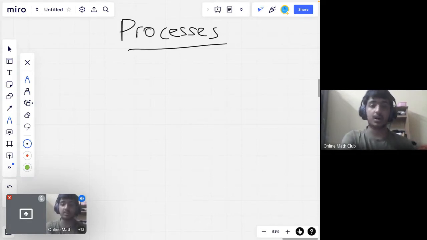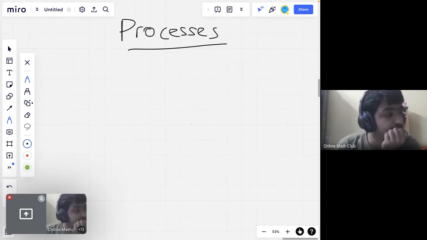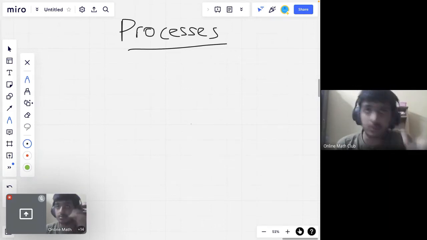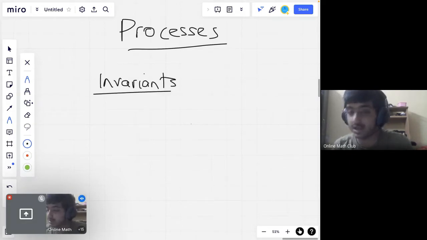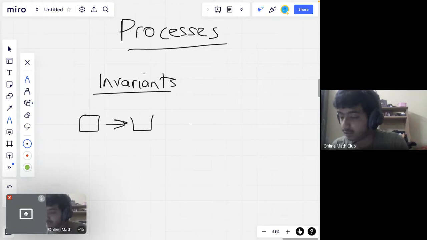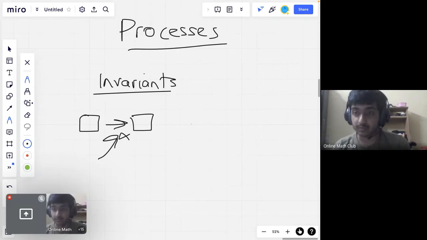There are various ways in which we can deal with these, and some of the common methods that we often look at, I'll be trying to go over those today. The first one is obviously invariance, and we'll be spending a good amount of time on this. Invariance is almost a natural choice for dealing with processes, because when something is changing, we look at what's not changing, and from that we get a lot of information. We're often able to restrict cases because of this.